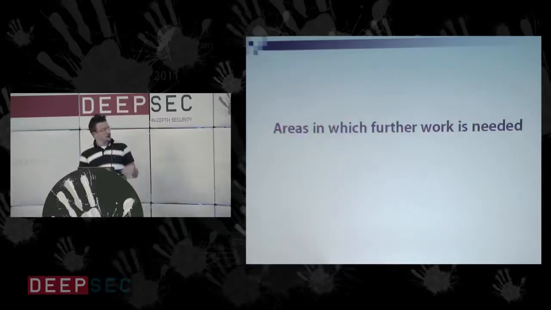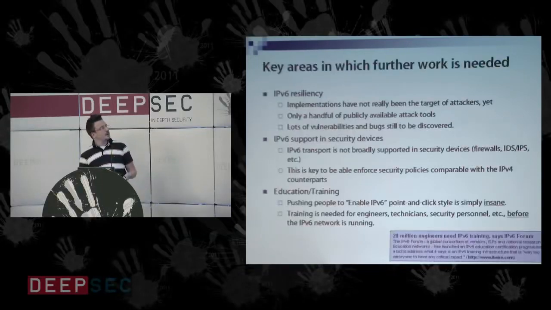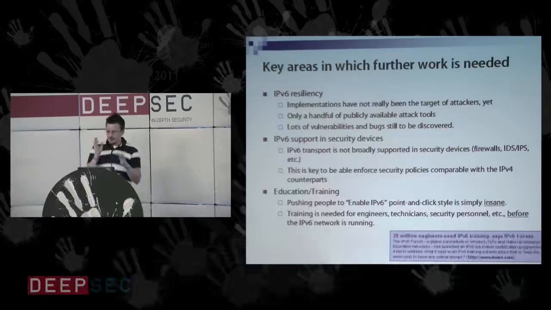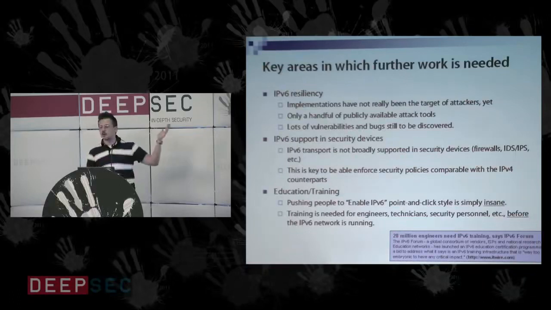So, just closing the presentation, I'd like to highlight a few areas in which I think further work is needed. First of all, IPv6 security or resiliency, if you want. If you look at V6 implementations, they are not mature at all. As a result of testing many of them, basically the idea that you get is that they are at the point we were at like 15 years ago. So they fail to enforce validation checks, limits on data structures, and all that kind of stuff.